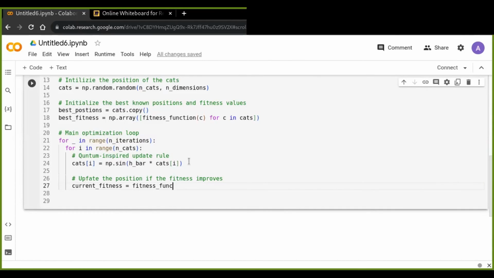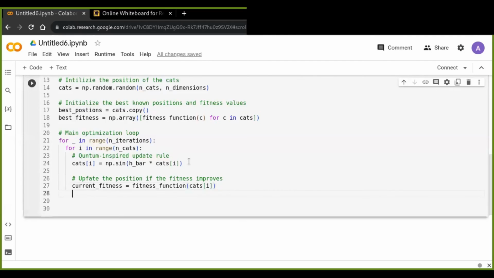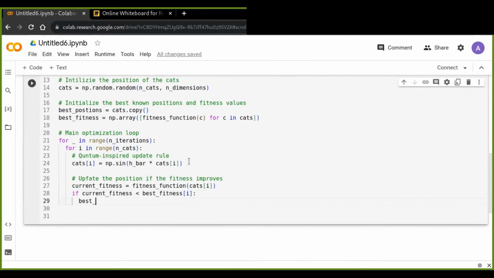I call that fitness function, and I pass cats at position i, and if the current fitness is less than the best fitness at position i, then the best position can be updated here.